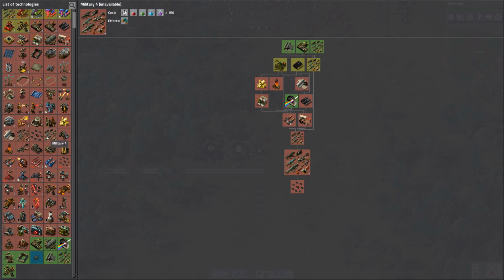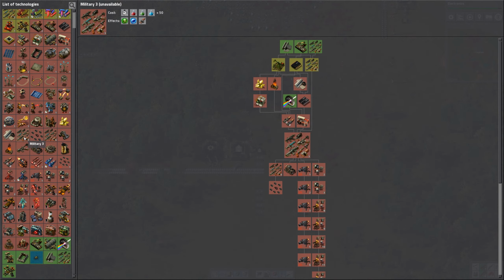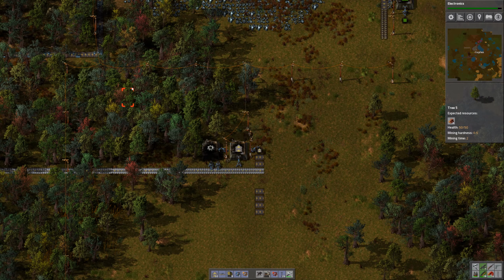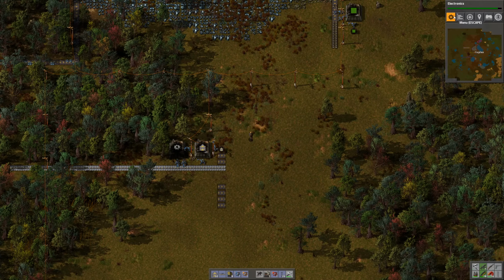There is a cluster grenade now in the game. I've tried that before in a God mode game, and that one is pretty devastating. And there's also grenade damage upgrades. The landfill, of course, we already talked about. So lots of interesting updates that I am looking forward to try as soon as we get an opportunity.